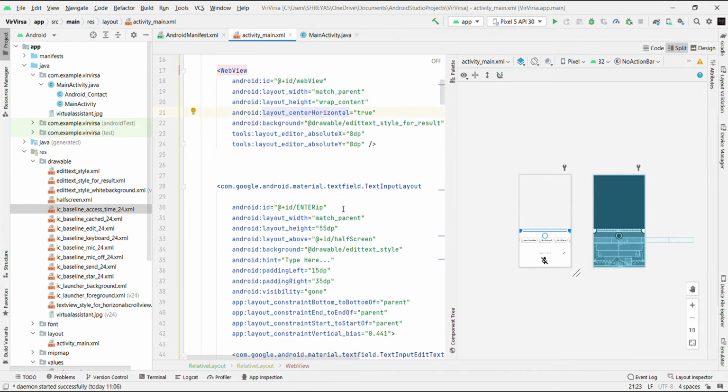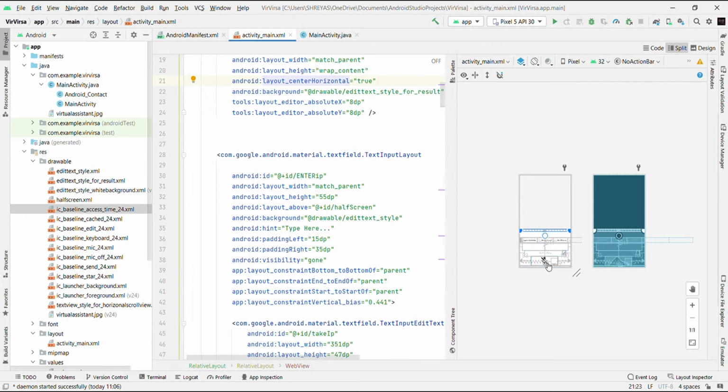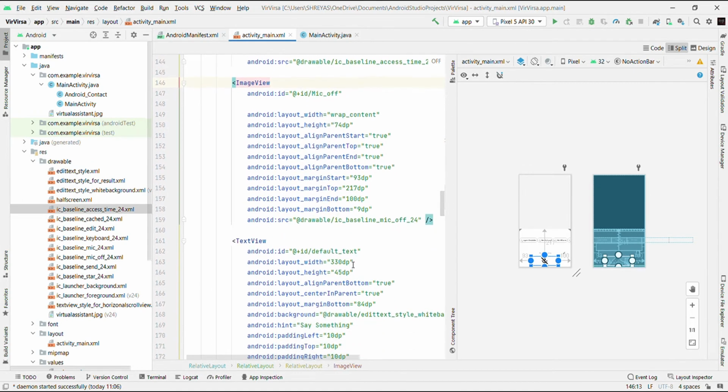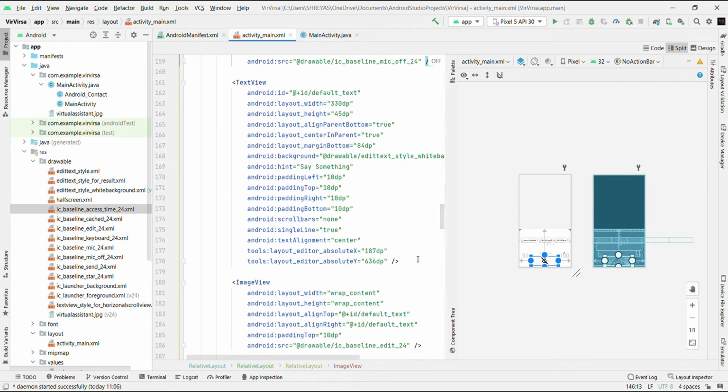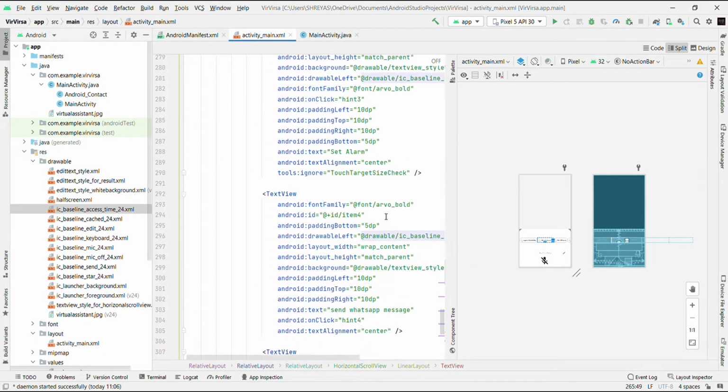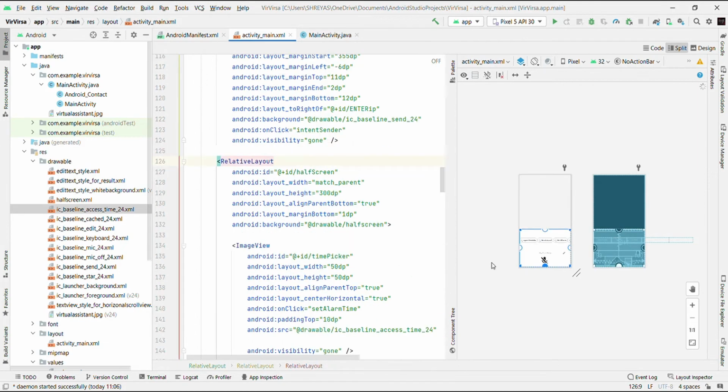The main component is an image view which has the mic image. When this mic is clicked, the functionality of the application begins. We also have a horizontal view which is used to display hints. We also have a material progress bar which becomes active when the user is speaking.